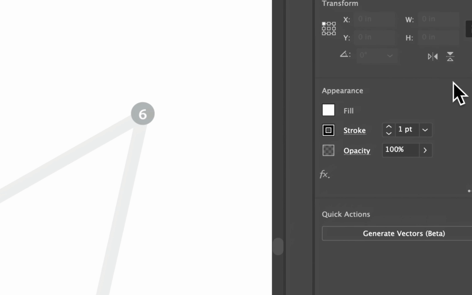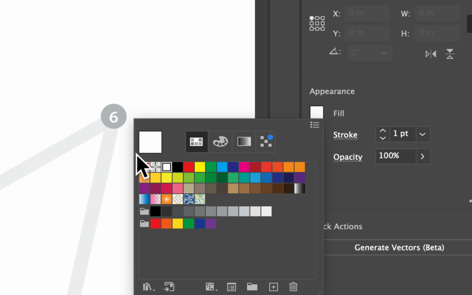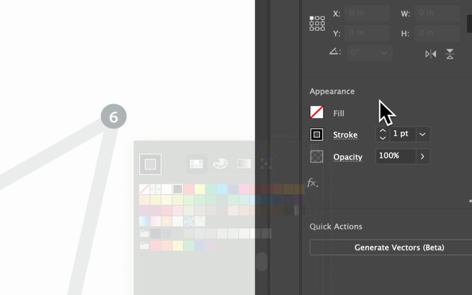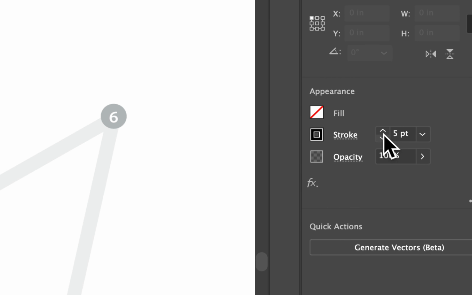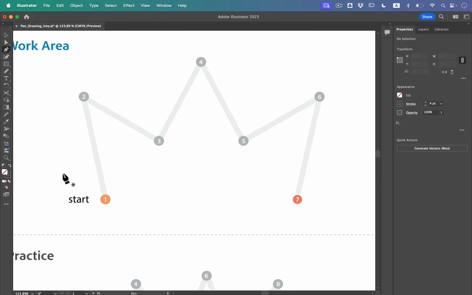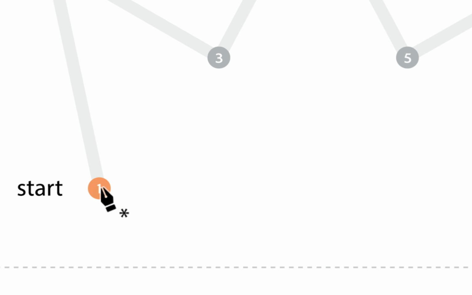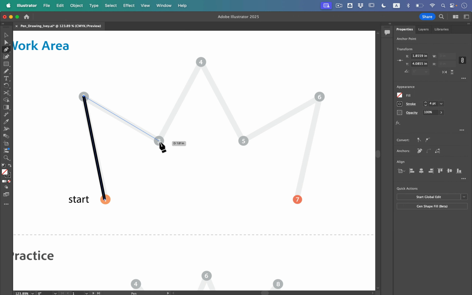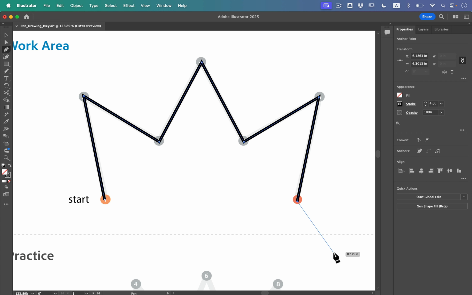So before we start using it, let's set our fill color to be none. Let's keep our stroke at a solid black, and let's make this a little bit thicker at 4 points. To start any kind of vector drawing, you always start with one click. Now you can let go of your mouse and you can see how it follows your cursor until you click where you want it to go next. So going through, we're simply going to follow along with each of the different points. And because there's no fill color, nothing is filled in.